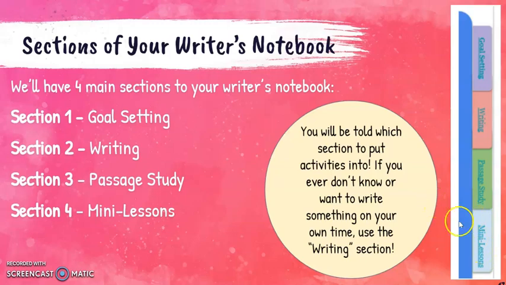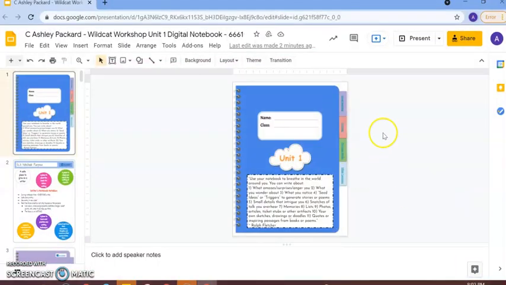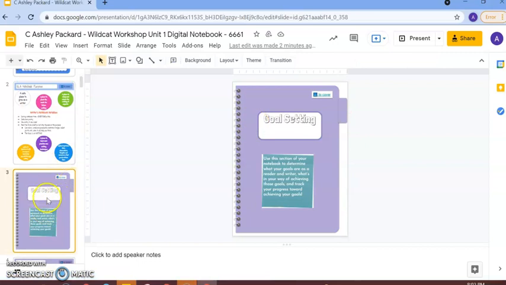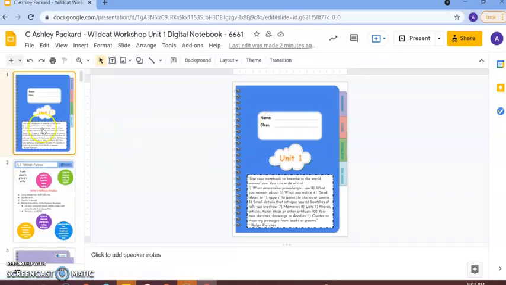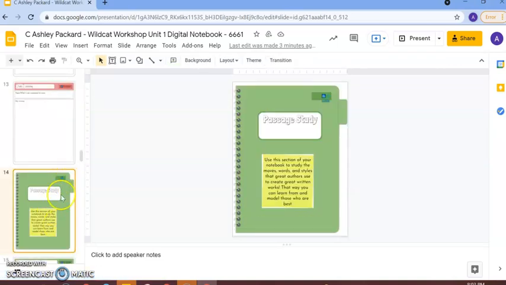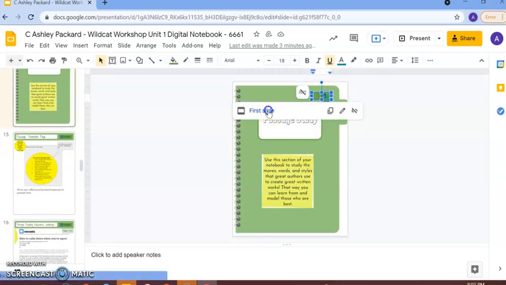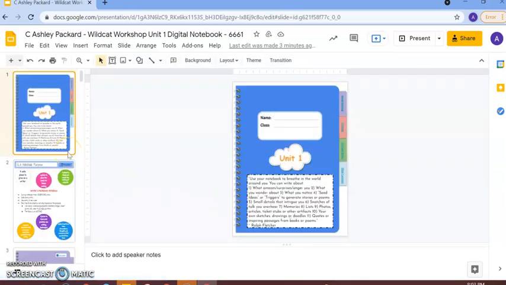In your notebook, in order to get to all of those tabs, all you have to do is click on the tab itself, and you'll notice that it prompts me, and as soon as I click on that, it'll take me directly to that tab. If I want to return, you'll notice that on that tab, I have a place where I can go back and I can return to cover. This is going to make it really easy for you as you're going through. Let's say I want to go to the Passage Study section, and I'm working all throughout here. It'll make it a lot easier for you to navigate in your notebook quickly. And really that's what we want. We want this to be a very smooth process for you.